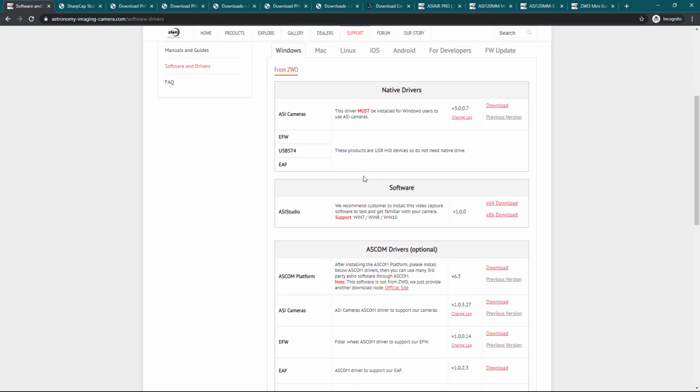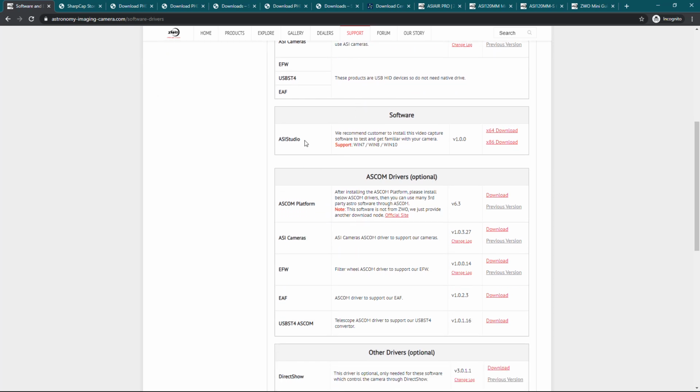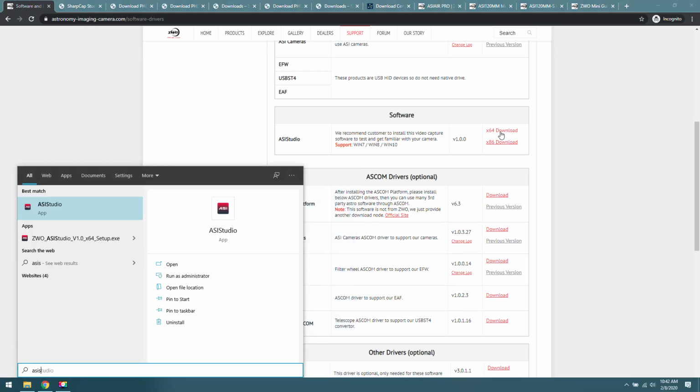Step two is to get some type of software. This is what's going to allow you to take photos and focus and everything else. ZWO recently released ASI Studio, which is a free download. You can do either a 32-bit version or 64. I don't even really recommend downloading it though. Let me show you why. I think there's much better free applications out there.